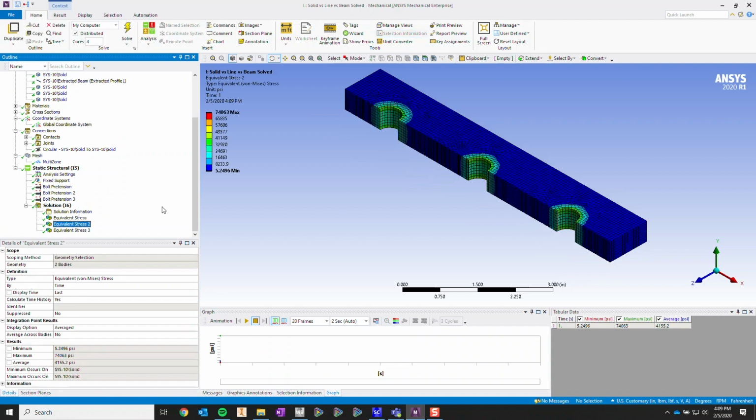Here I'm showing you the equivalent stress for bolt pretensioning on all three different methods, and they look quite similar. So the line body is going to require less computation time. It's going to require less resources, and that's the advantage of using a line body. You might have an assembly full of bolts, maybe 100 of them, and you might want to try to cut down on that computation time, and this is a method to do that. So let's get to it.